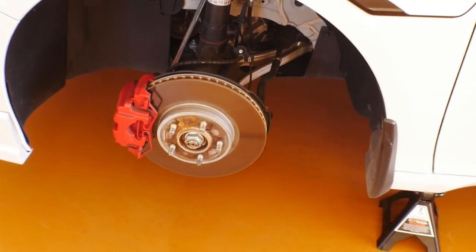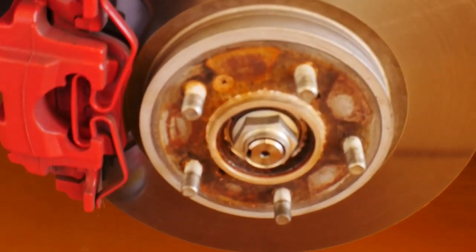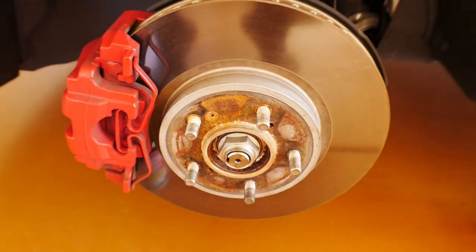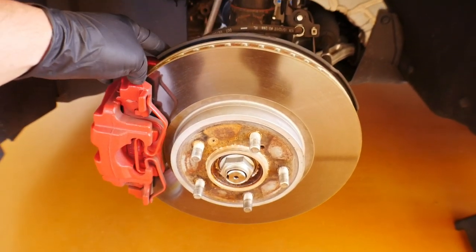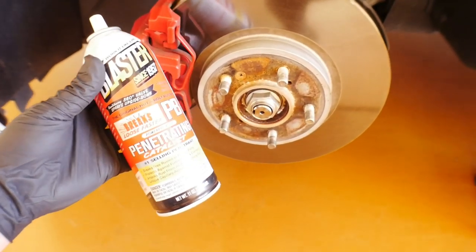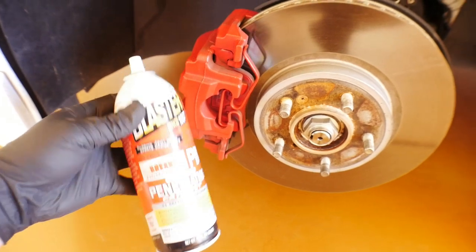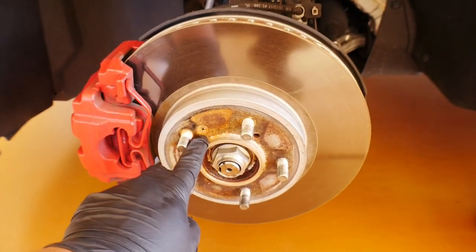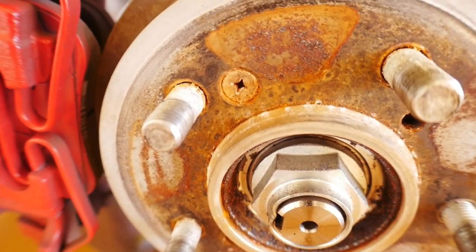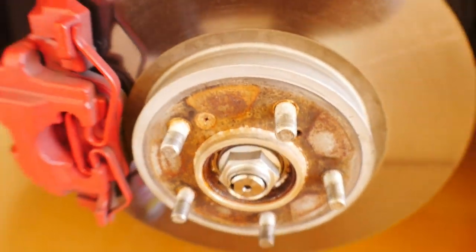All right, guys, so what we're gonna do is we're actually gonna hit this rotor. Let me zoom out a little bit. We're gonna hit the rotor and the bolts behind holding the caliper on. We're gonna hit that with some PB Blaster. Basically, it's just penetrating fluid, mainly because we wanna get this nice and saturated. As you can see here, it is looking pretty crusty, much like the rest of this rotor.